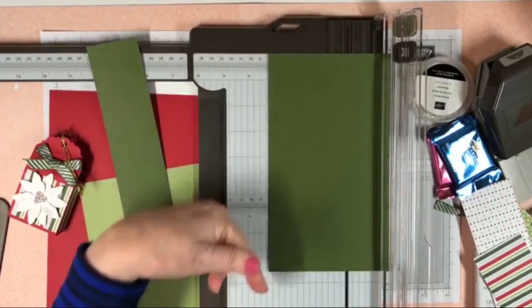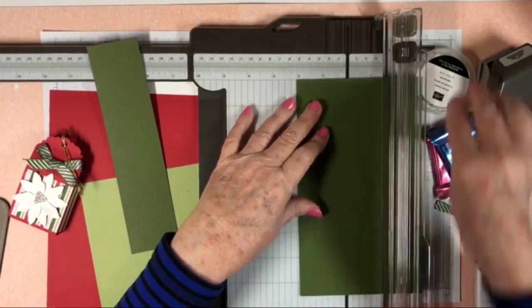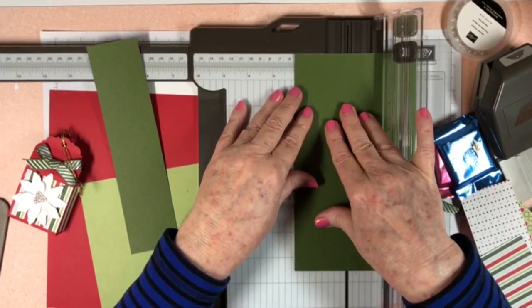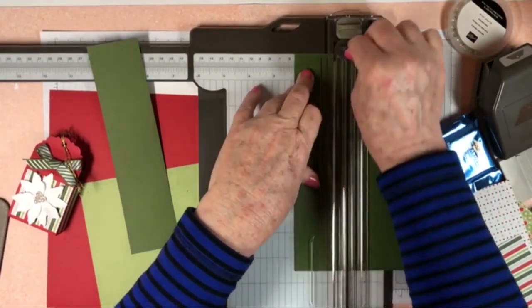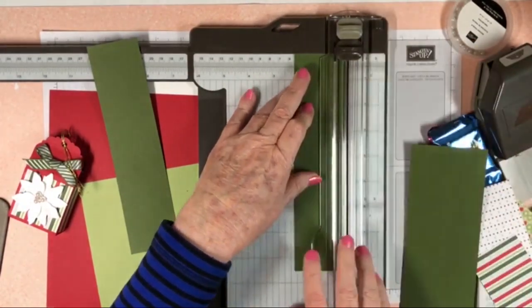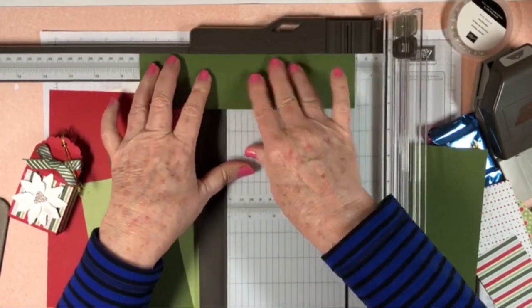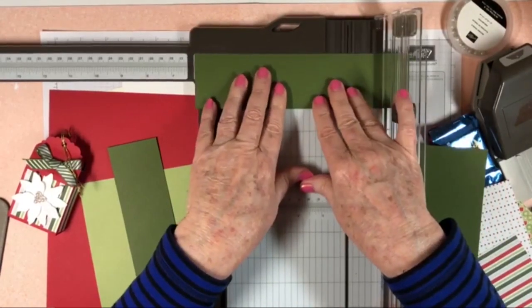Then we're going to bring it back in. 8.5 is still this way. Then we're going to cut 2 1/8 inch. So there's 2 1/8. And cut that. And this needs to be 6.25, just 2 inches shorter. Whoop, that's 8.25. I need 6.25.